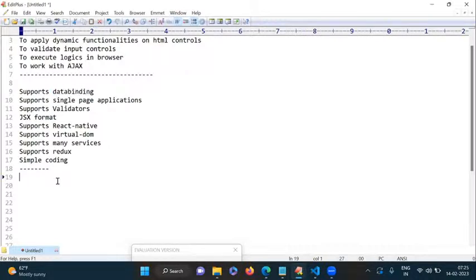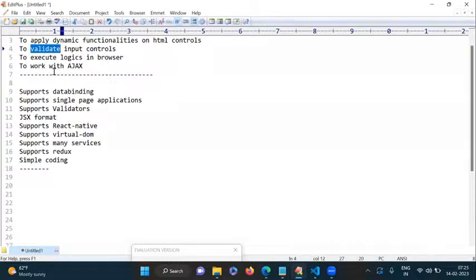Okay, yes. Now see, we are discussing one use case for working with React.js, that is, where we use client-side scripts. I told you client-side scripts are used to apply dynamic functionalities on the HTML controls, to validate the input controls, to execute some logics and to work with Ajax.